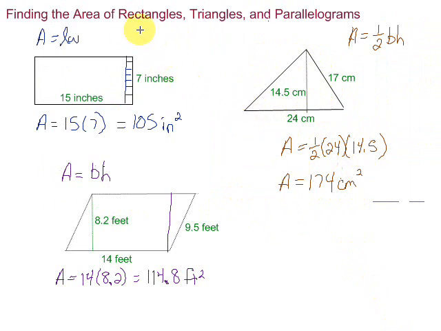So, finding the area of rectangles, triangles, and parallelograms, all very closely related. Remember, area we're looking for how many little squares will it take to fill in the area. Basically, we're going to multiply. Length times width for a rectangle. Base times height for a parallelogram. And, one half base times height for a triangle. Because a triangle is just half of a rectangle.